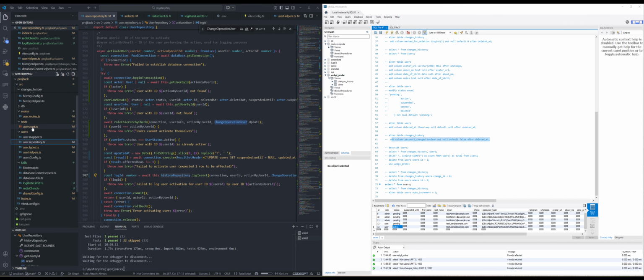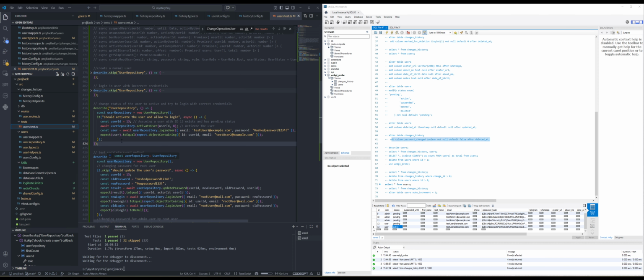Where is that? So we tested this one. Not completely. Actually, let's try to activate user. We have this user. So I will try two failed tests for activating user himself or herself and activating user admin.